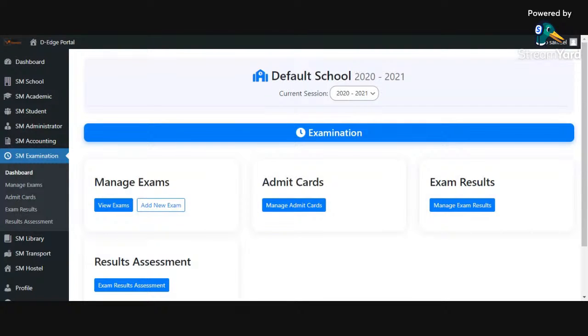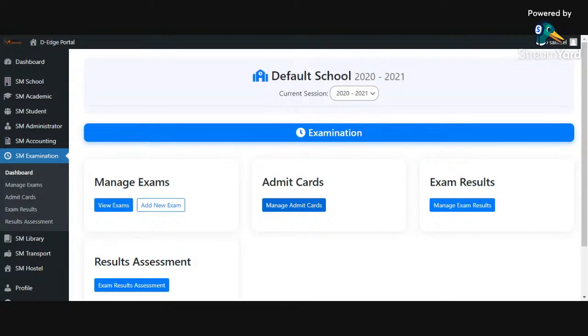What are the exams that you do? You do CA1 or test 1, test 2, test 3, and then you have exam. You can create all of these exams from here. And you can also manage your admit card into exam.